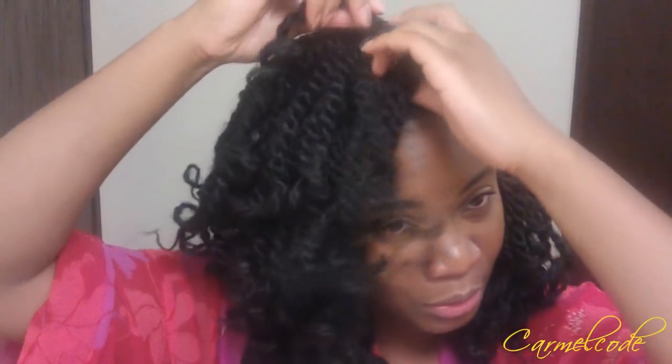It still looks very cute, but I think next time I do my hair I'm not going to use the rod rollers — I'm just going to leave it with the little natural ends. I tried my best to get the ends to curl up when I just twisted it, but they weren't curling the way I wanted. So this is the finished result of my afro puffy twists with the rolled ends. Please let me know what you think about this look. Stay blessed, stay beautiful, but always stay you — I'm going to bed, I'm tired!